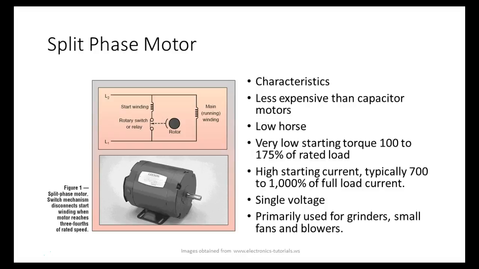So if you've got a bench grinder, it's probably got a split phase motor on it. That's why you don't hear it click. If it's got a capacitor motor on it, it's going to be different from a split phase motor. Permanent split capacitor motors are used a lot. So okay? Any questions here? Yay, nay?